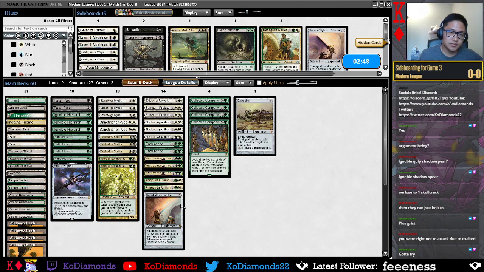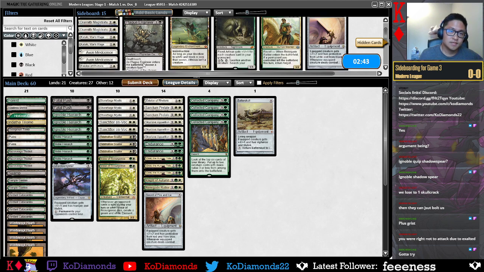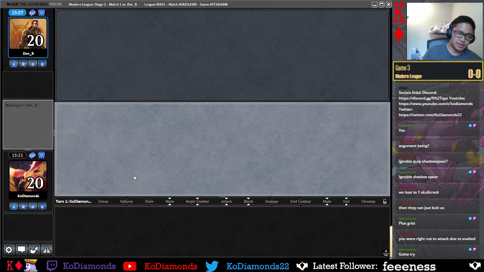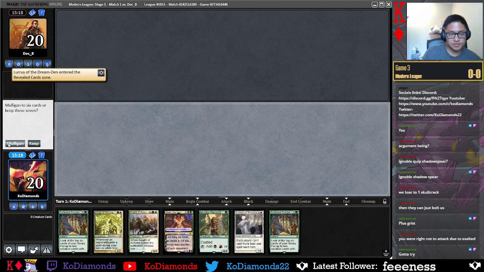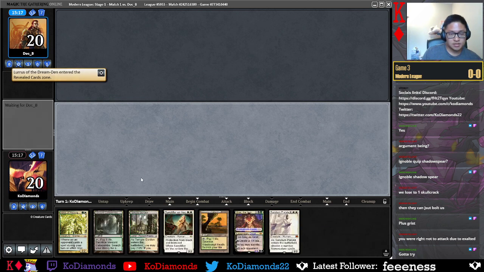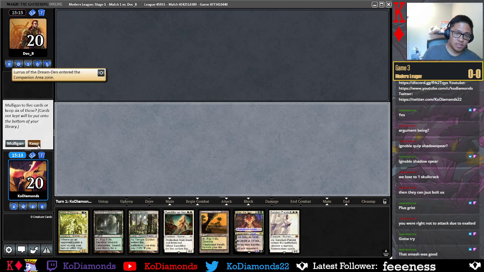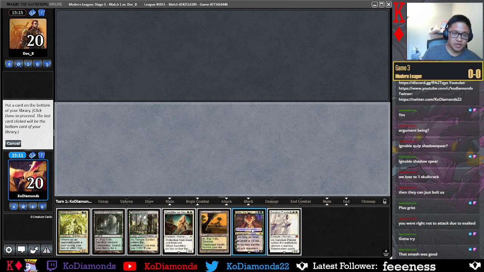Do we do anything different? I don't think so. Well, the play was a little bit better. Hopefully we have a decent opener here, obviously against the burn matchup. We have Mulliganed every hand so far. That Smash was very good. Very, very good.